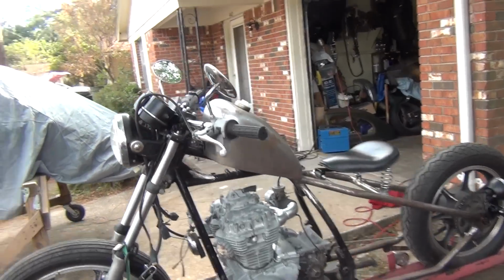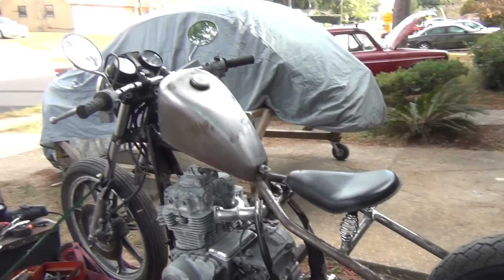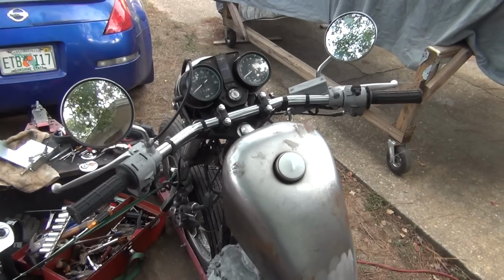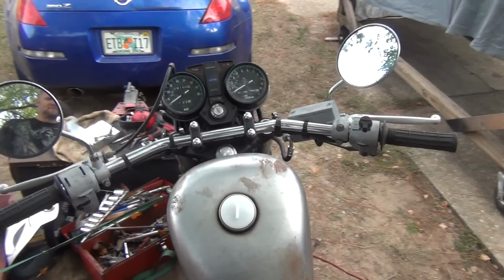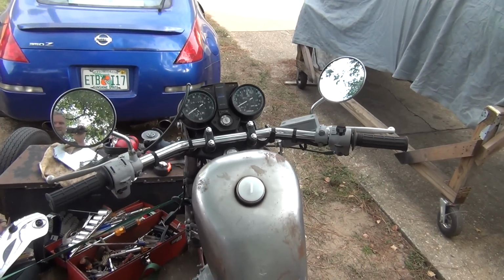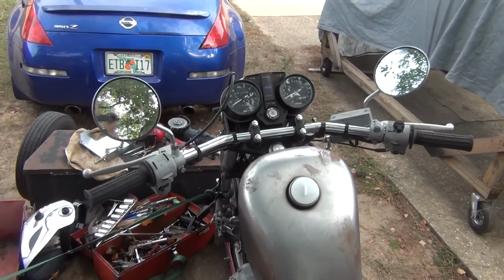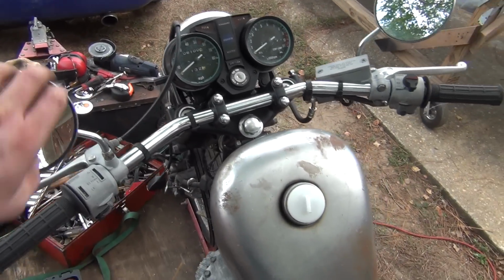Those are the stock KZ440 mirrors, and I kind of like them on there. And since I know my dad is going to want some mirrors, I just decided to go with them. They're not too big or gaudy, and they're chrome, they're nice, and they're in good shape. I haven't broken them, which is a good thing. I was a little worried I was going to bust them.